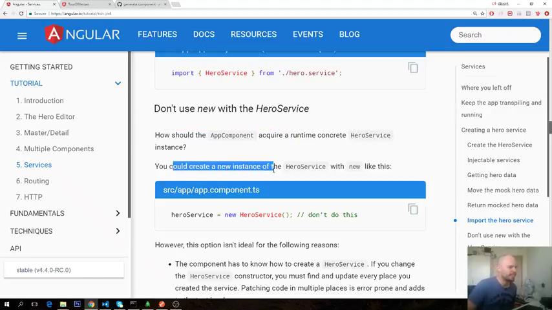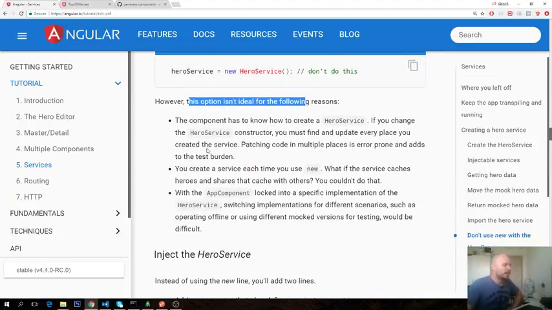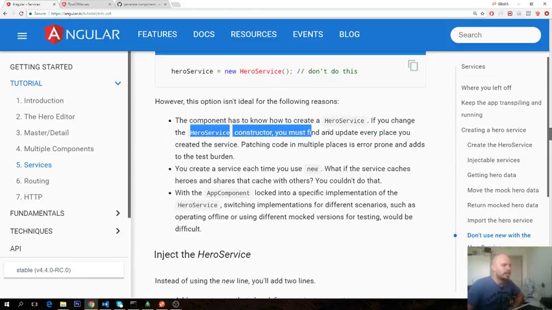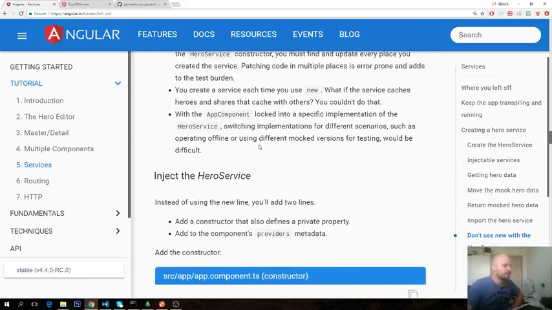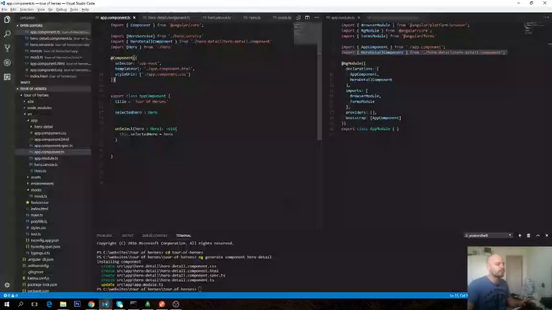You can create an instance of the hero service itself. Okay, so don't do that. However, this option isn't ideal. The component is tied to the hero service. If you change the hero service constructor, you must find and update every place you created the service. Alright, here the constructor, a private constructor parameter named hero service with type of hero service.